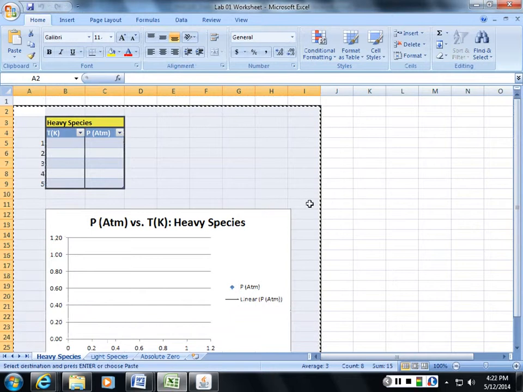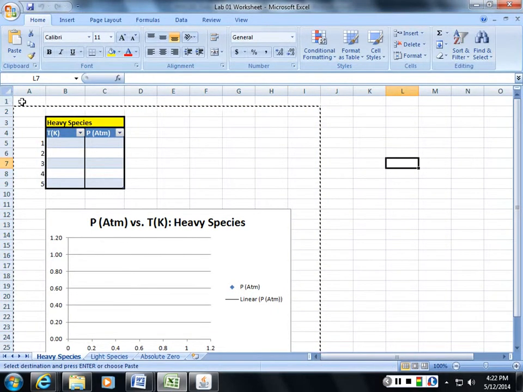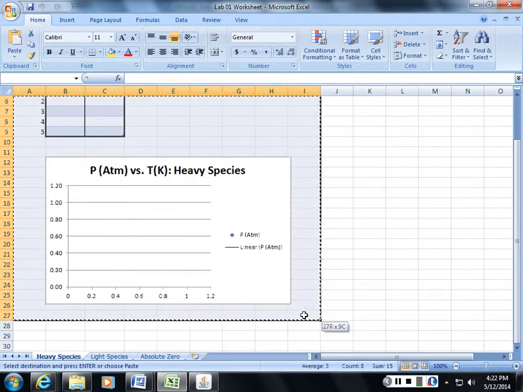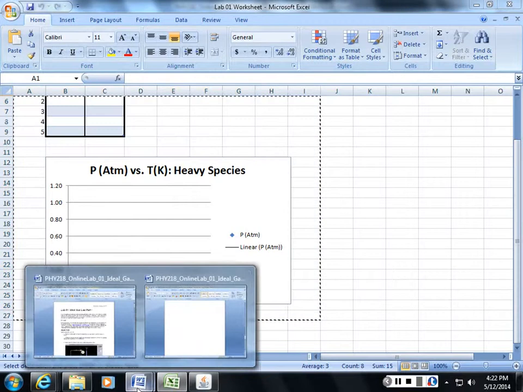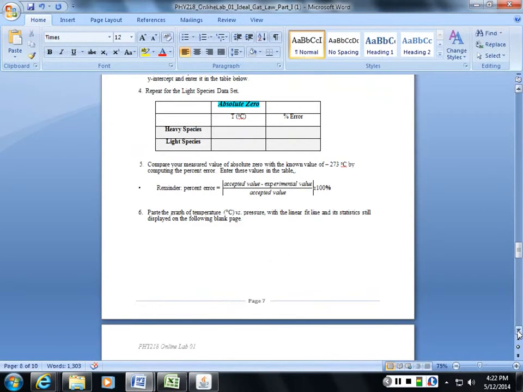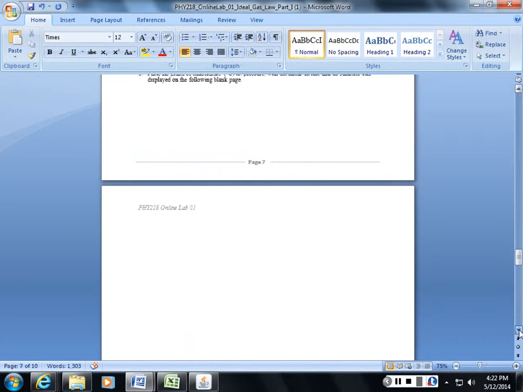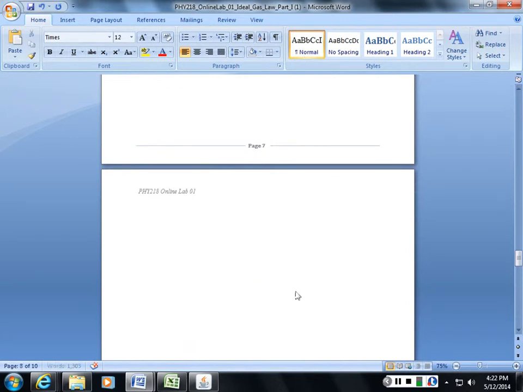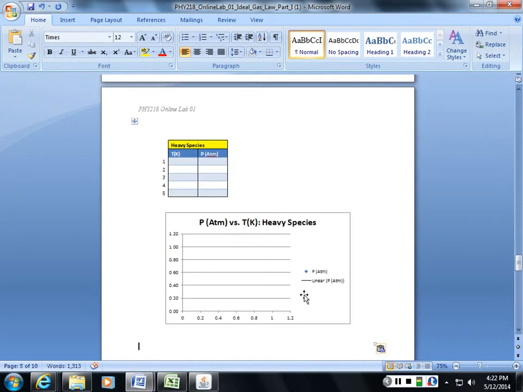What you do is, once you fit this data and get a graph, you will click and drag over this data of this graph and do a Control-C to copy it. Go into your Word document, find the point where that's asked for that Excel spreadsheet. Click on that, and then Control-V to paste it into your Word document. And so you'll have it all there.